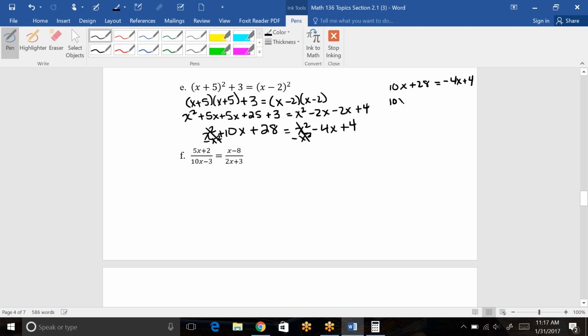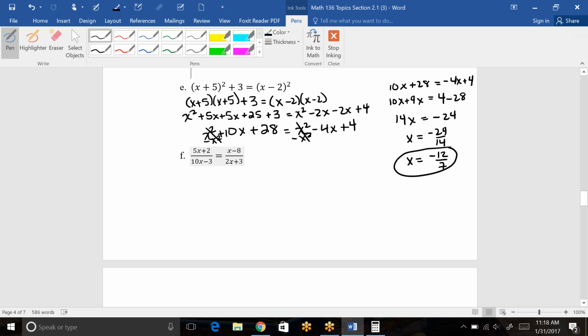I need to add the 4x over to be with the 10 and subtract the 28 over to be with the 4. That would make this 14x equals negative 24. Divide by 14 since it's next to the x and reduce the fraction. So this one we can divide both by 2, so this would be negative 12 over 7. And notice I'm giving you lots of equations where fractions are the solutions. I want you to realize that not every equation comes out to a nice answer. Okay, the next one is another proportion.